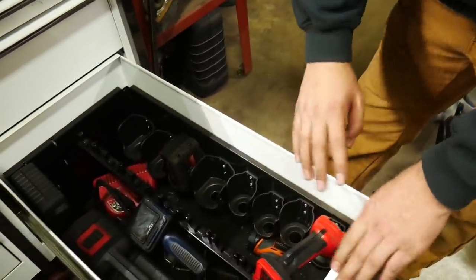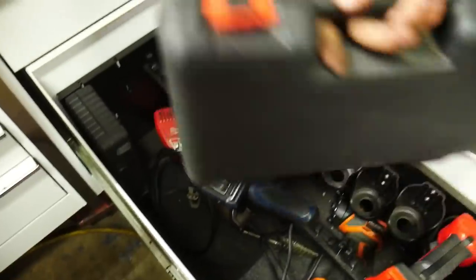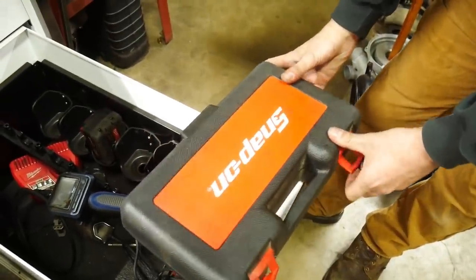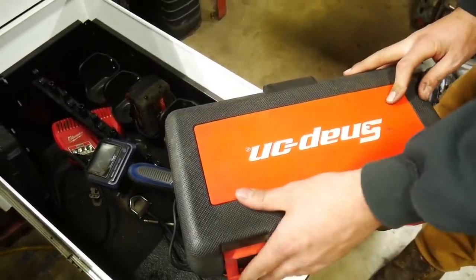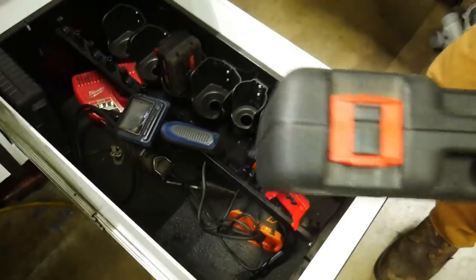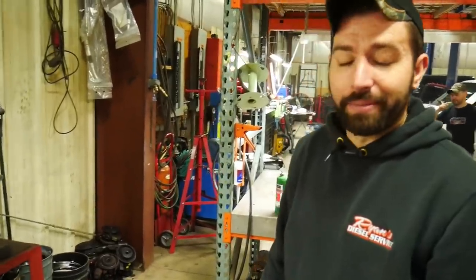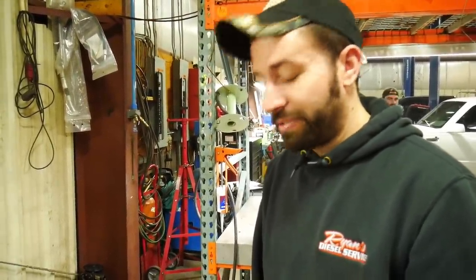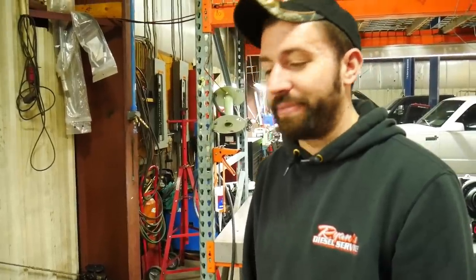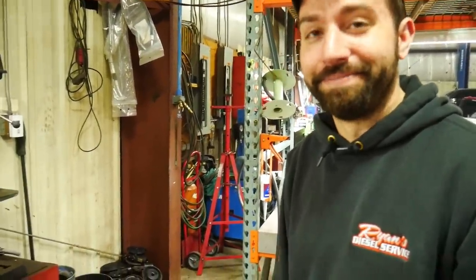Bottom drawer — my power drawer for impacts. Got an old school inspection camera as well as a Snap-on one. Now the majority of power tools I've seen in here are Milwaukee. Milwaukee is the fair majority — I was a Rigid guy at one point but got sick and tired of having the stuff warrantied all the time. Switched over to Milwaukee — knock on wood, I beat the crap out of that stuff, it gets dropped, gets every fluid you can imagine, and knock on wood it's still ticking.